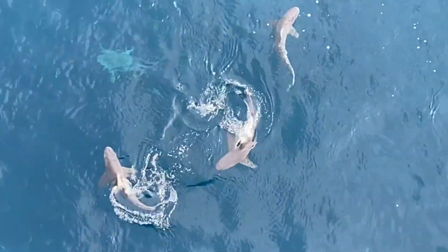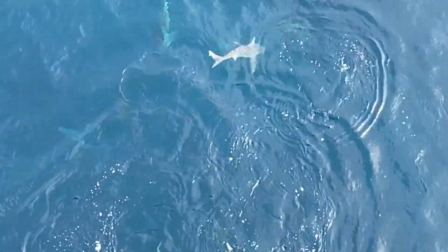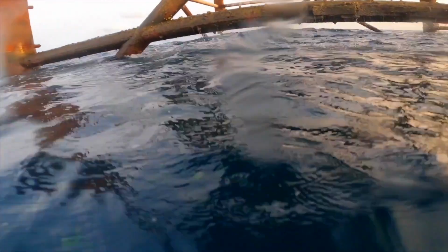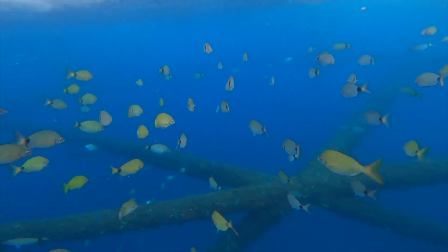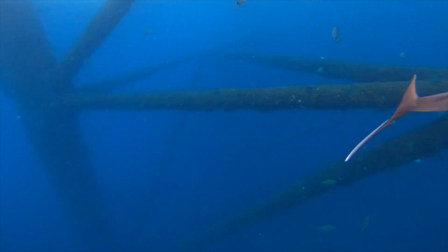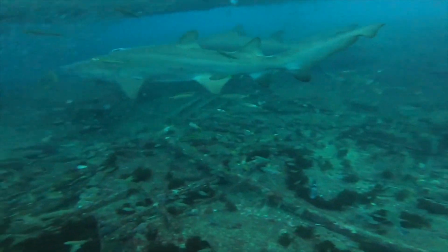The tower's become its own ecosystem for sharks and fish below that call it home. It's amazing to see from above or on the hoist, but we wanted to see it below. It doesn't take long to see massive schools of fish and a few big ones to say hi to our camera. Then after a little bit, to our delight, the sharks. Some saying hi, others just hanging out at the bottom.